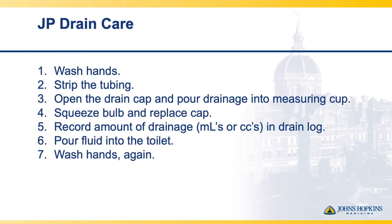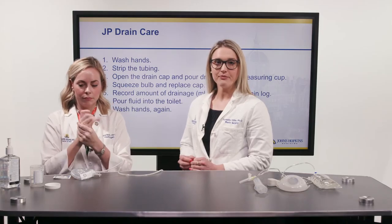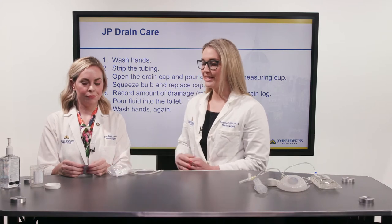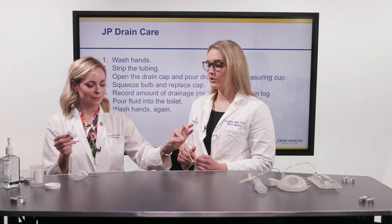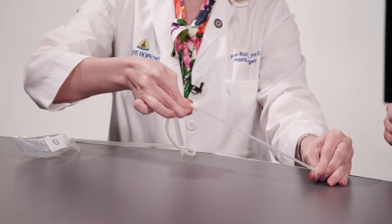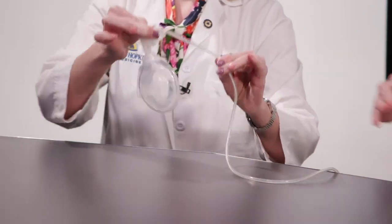Sam is going to walk us through how to perform drain care. We've outlined seven easy steps for caring for your drains at home in the post-operative period — you or a caregiver may be doing this. First, wash your hands with regular soap and water or sanitary gel. This is the Jackson Pratt drain — you can see the bulb at the end and the long strip coming from the surgical site. The first step is to strip the tubing: take an alcohol swab, place your non-dominant hand at the surgical incision where the stitch is, hold it firmly so you're not pulling on the drain, and run that alcohol swab down the tubing to move any fluid or tissue down toward the collecting bulb.